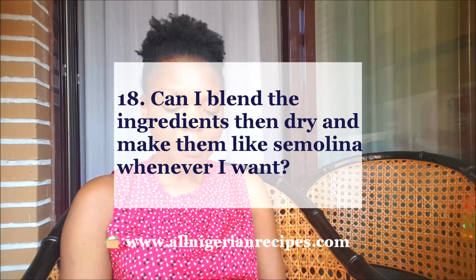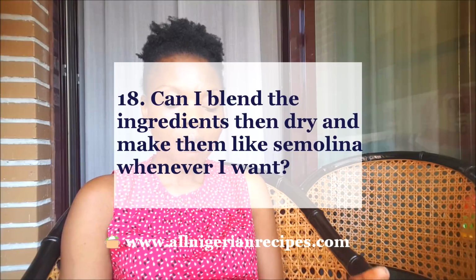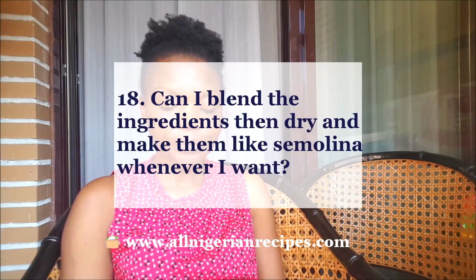I beg. Can I blend the ingredients, dry and preserve them like dry flour, then make them like semolina whenever I want? Sure. If you can get something like, say, cabbage or eggplant to be bone dry, why not? The problem with these kinds of vegetables is that it's very hard to dry them. By the time they are dry, they are moldy and all that, or dark in color. So if you can dry them without problems, why not? But I just feel that it will be very difficult unless you live in northern Nigeria or in Dubai, where the sun is hot. Then yeah, sure, you can.